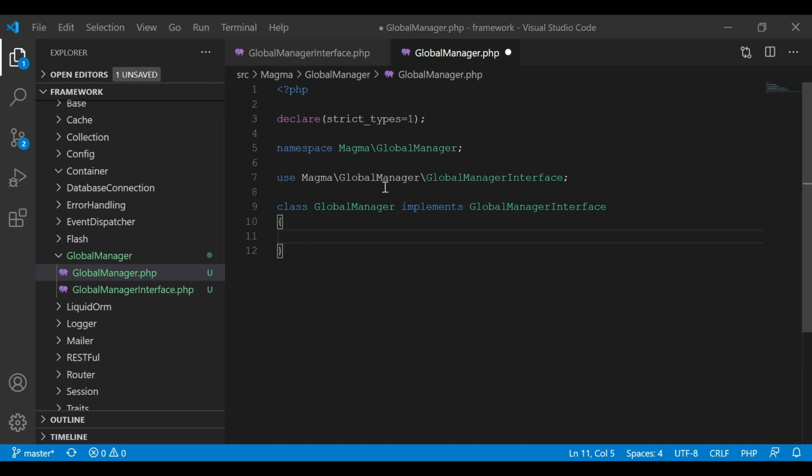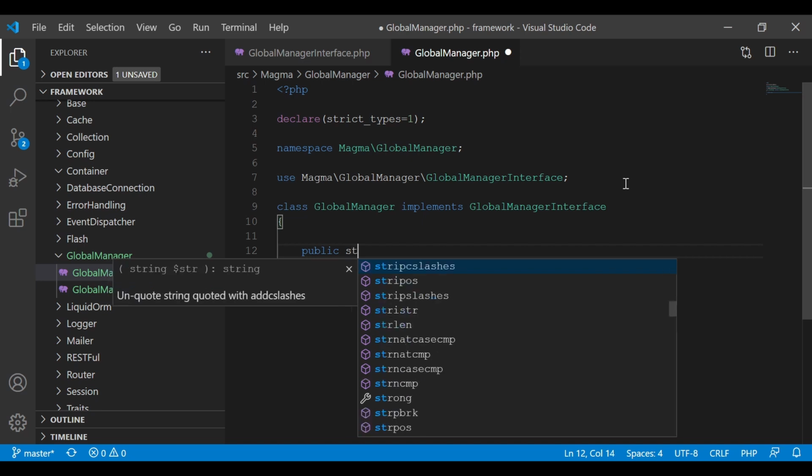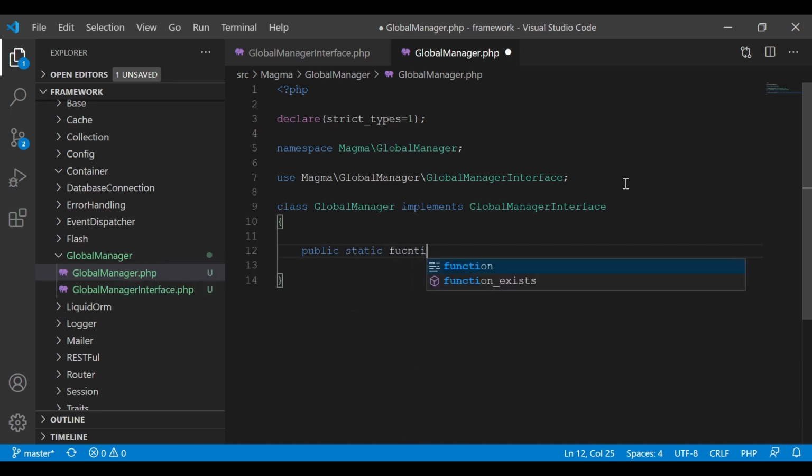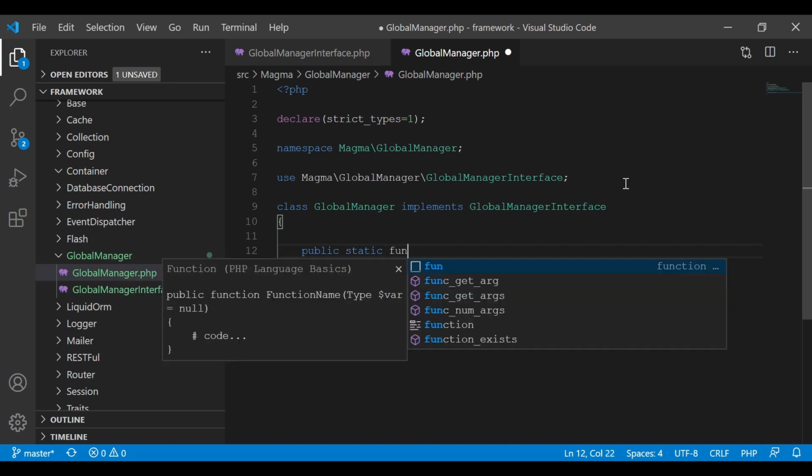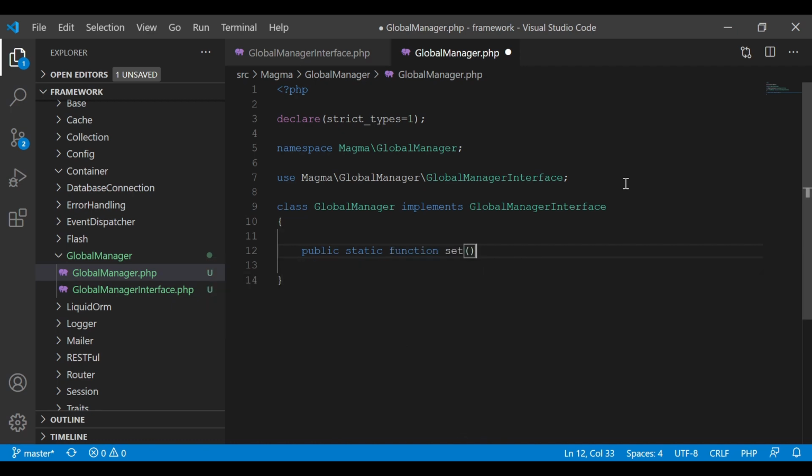Now, this class has not got a constructor. We don't need a constructor because we're going to reference these methods as static, right? We're going to declare them as static methods. So the first one I'm going to set is public static function. Call it set. And remember, that's got two arguments: the string, which is key, and the value.